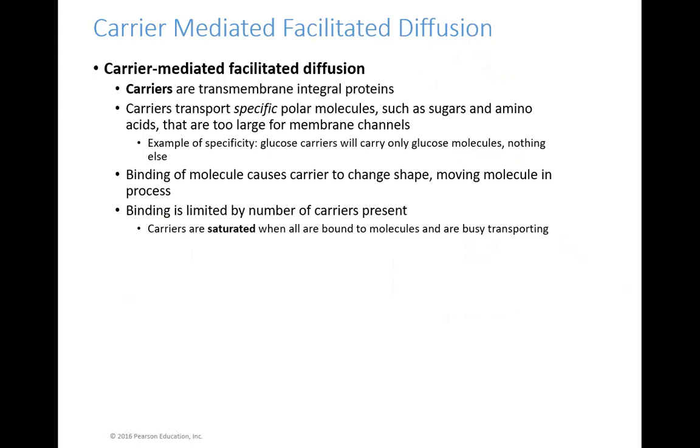And then we have this thing called carrier-mediated facilitated diffusion. Here we're going to bring across big molecules like glucose or the amino acids, anything way too big for any other kind of protein, too big for an ion channel, a large molecule. This is what insulin does for the cells. Insulin allows them to make these large carrier proteins for carrier-mediated facilitated diffusion. Glucose can't get into the cell any other way. Sugars can't get in any other way except using these specialized proteins.